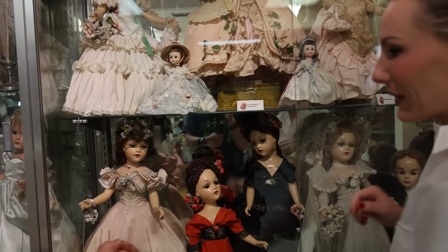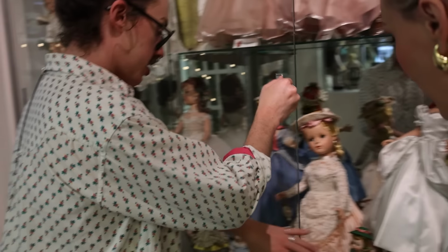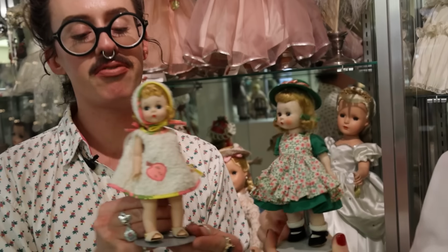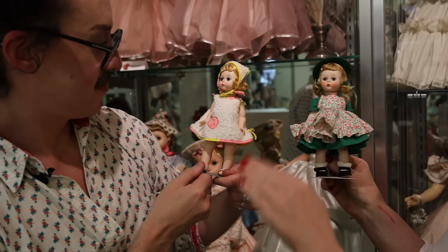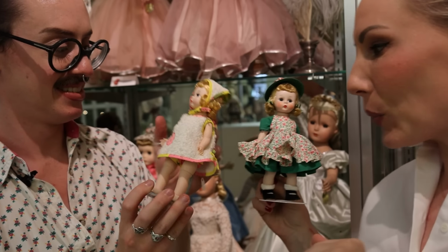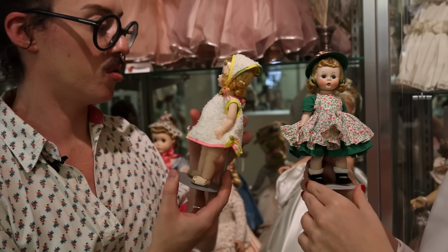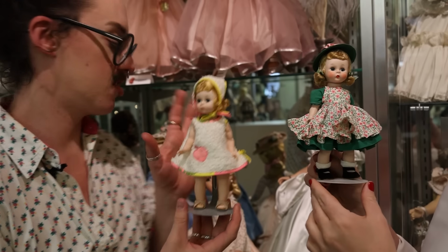There are so many in here. So many. Oh, look at the yellow outfit. I know. Oh, that's so sweet. And actually, oh my gosh, I love this one too. This feels very like the strawberry on this dress. So cute. It's very appropriate for a child doll, I think. We should make something similar to this, in terry cloth, of course. We're not going to rip off Madame's design, but we can be inspired by it. Look at the little side detail. This must be a terry cloth bathing suit. That's what this has to be. I love it. It's so cute. Look at her little sandals. I know. She's so charming.